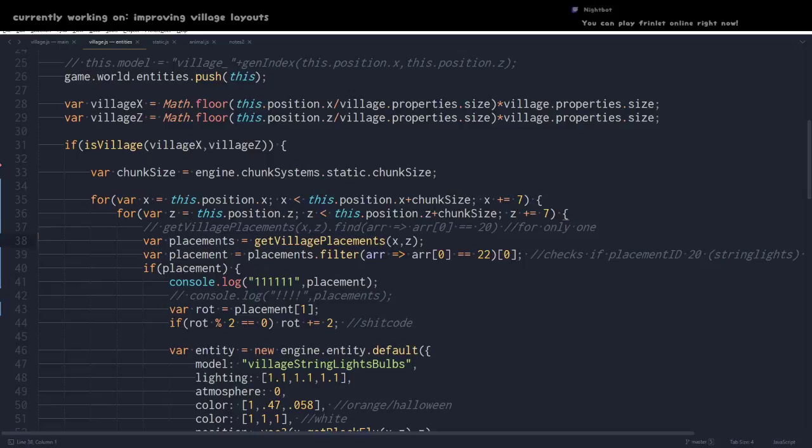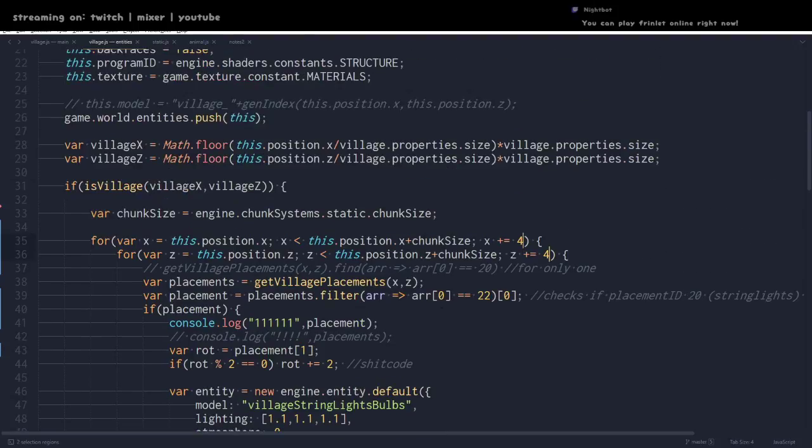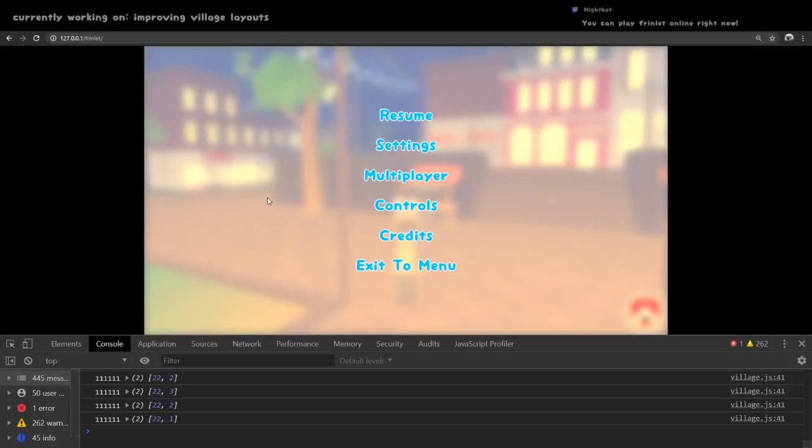Oh, well, doing plus equals 7. Let's do plus equals 4. That might be enough. Right, that would make sense that it would not find them. They'd still probably be offset, but I was kind of expecting that because I changed the scale on them and everything. Let's just see what happens with this.